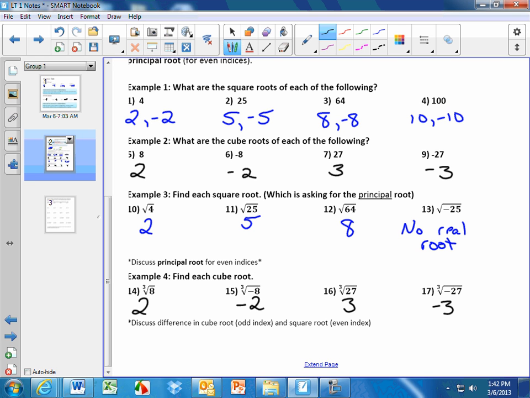There weren't any variables in any of those problems. It gets a little more confusing with variables, but the first time we go through this next page, we're not going to think about absolute values. Okay? We're going to answer every question without absolute values. Then we'll come back and talk about them. The reason we're even going to have to talk about absolute values is because in number 10 here, you said the square root of 4 is 2, and not -2. Agree? But you use a variable, and we'll go ahead and look at the next page.